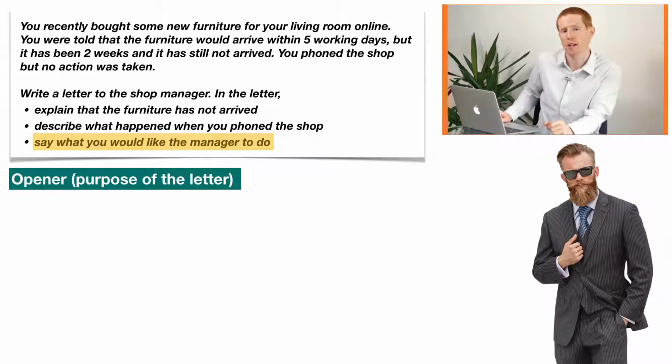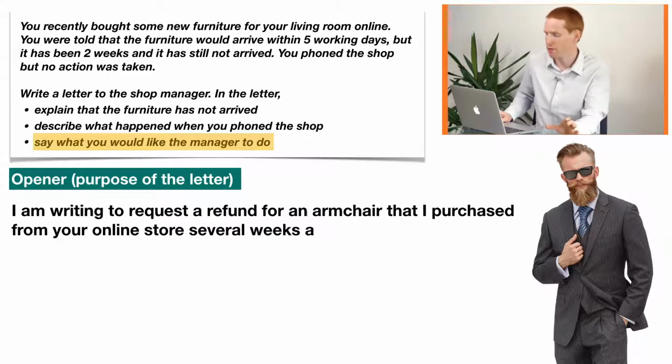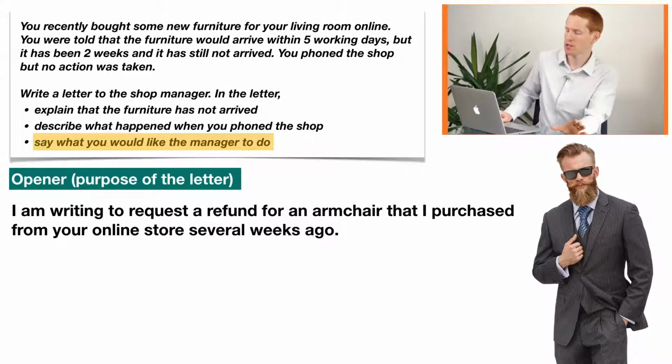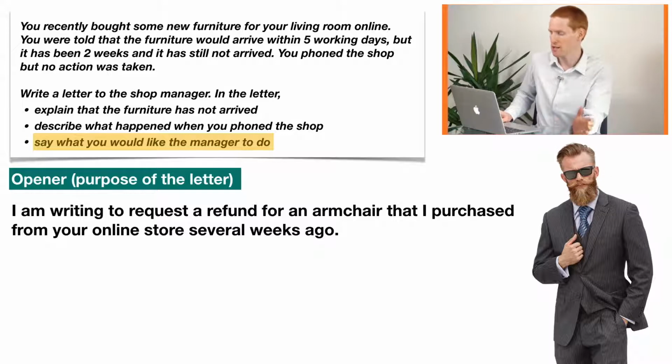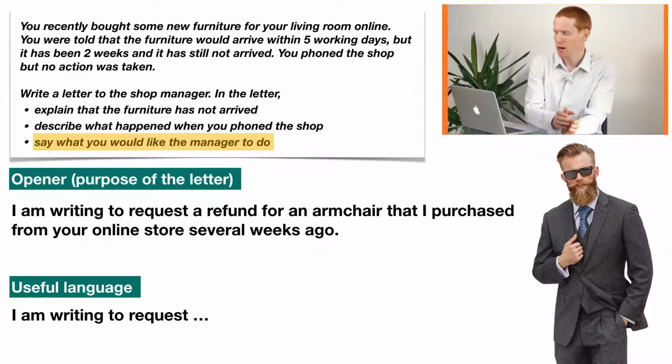So I would write an opener a bit like this. I am writing to request a refund for an armchair that I purchased from your online store several weeks ago. Okay, let's look at some of the useful language that I use. I am writing to request. So this is a fixed expression that we use when we're writing request letters.